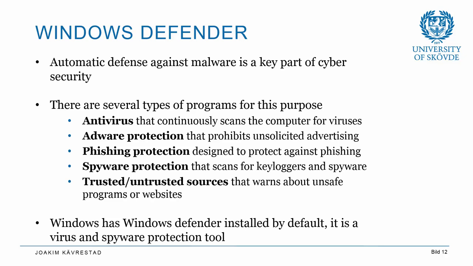We have phishing protection that is designed to protect against phishing. Spyware protection that scans for keyloggers and spyware. Trusted and untrusted sources that warn about unsafe programs or websites. And Windows has this Windows Defender installed by default, which is a virus and spyware protection tool. So antivirus and spyware protection in one.